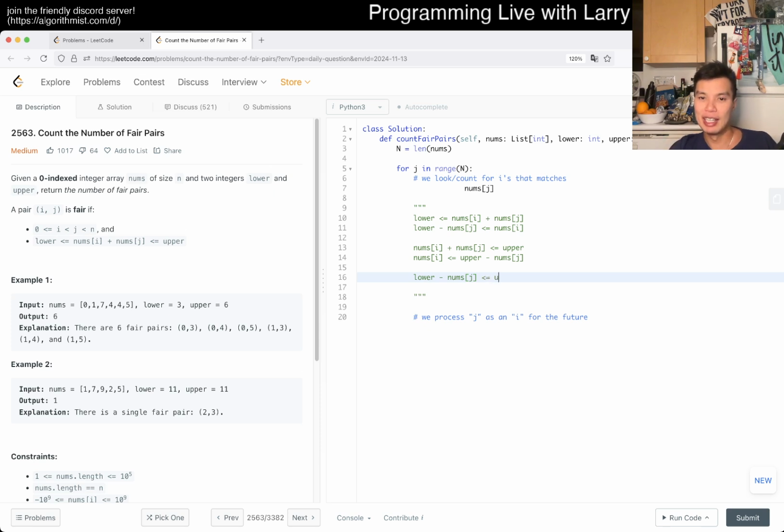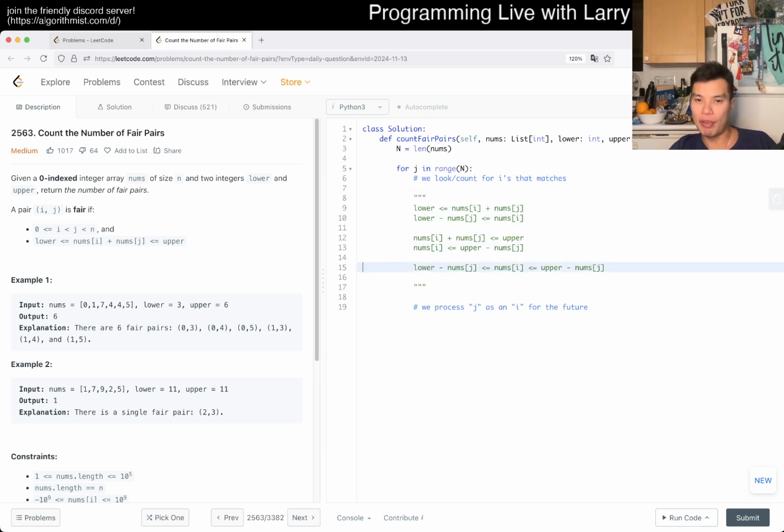We have num sub i, which is what we're looking for, and this part again is constant, an invariant for this part of the loop, because we're already given j for this part, and of course upper. Now all we have to do is look for the num sub i that fits this case. That's really the idea: look for the i's and j's that match.